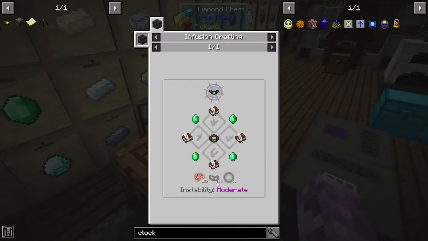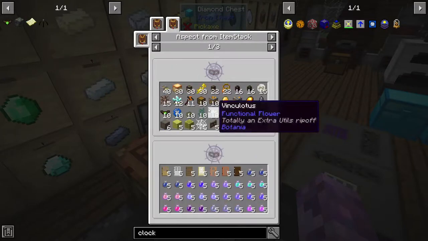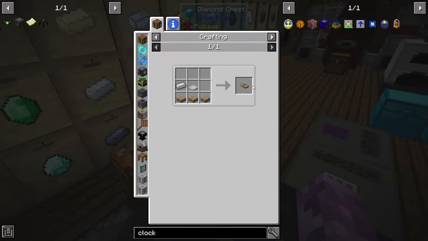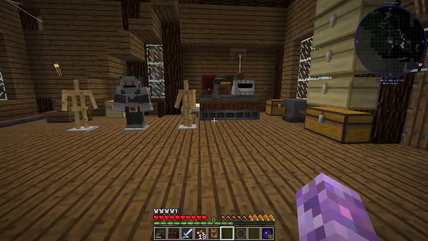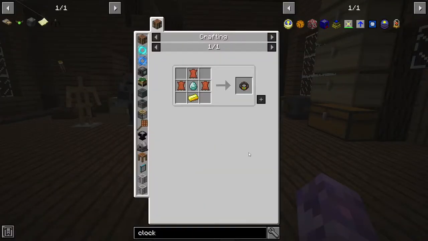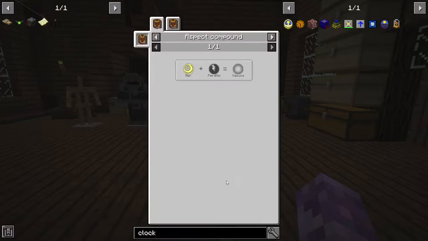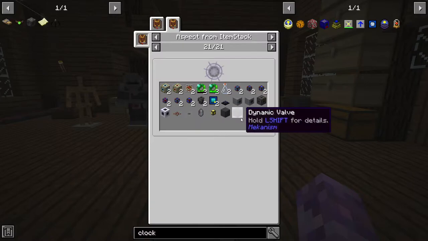That's 150, never mind. Trap. Rat traps. Oh, they give you rat stuff. Oh, they needed rat stuff earlier. And it's like a really easy way to get heaps of it. Cool. So yeah, we can do that. This was easy. Vacuous. I think that's like chests and stuff.